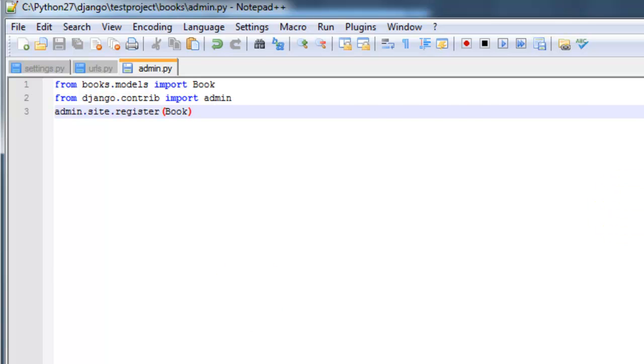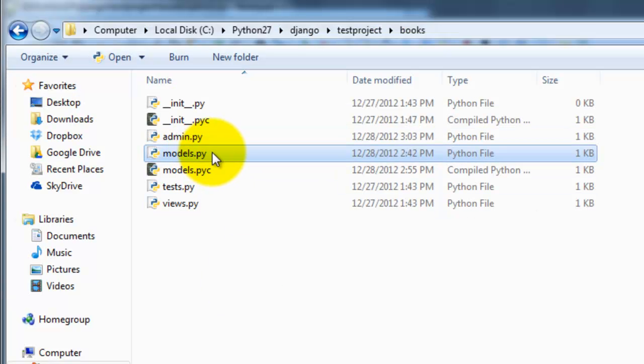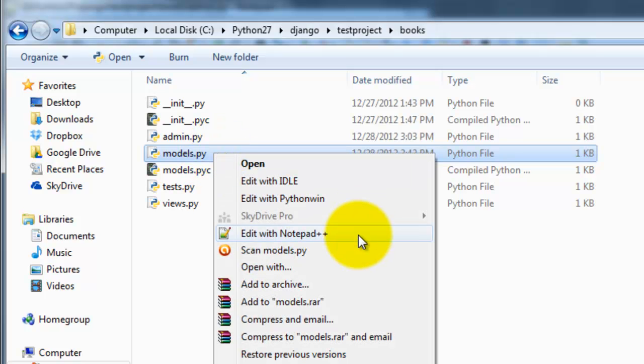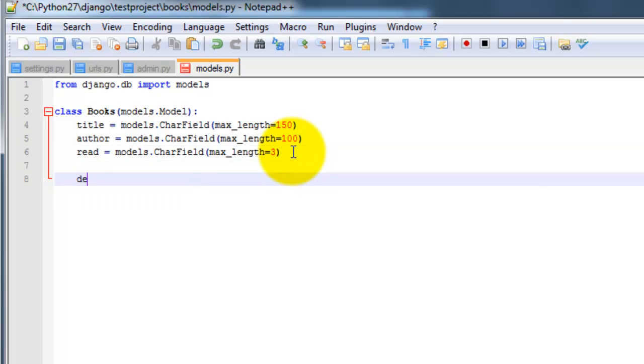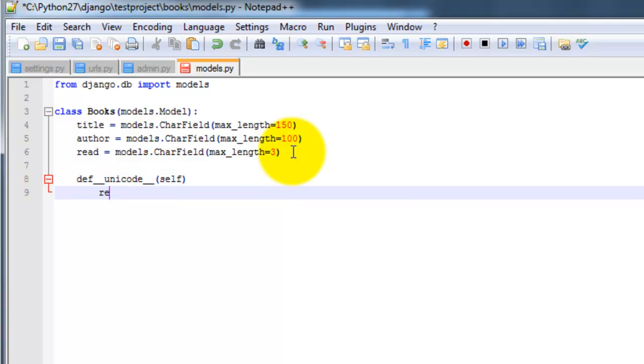Okay, and finally we need to go ahead and open up the models.py, which is also located in the app directory. Edit that with Notepad++, and you need to add in this code here: unicode self, return self.title, self.author plus self.read.